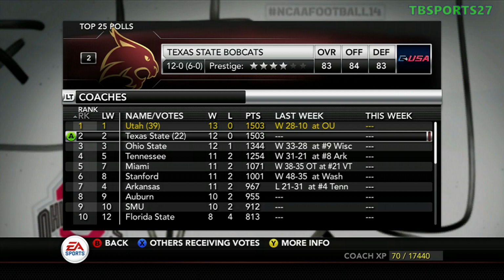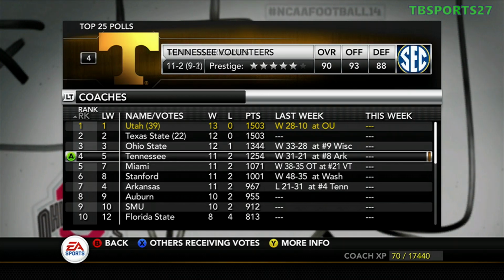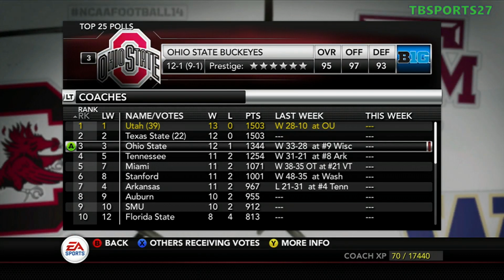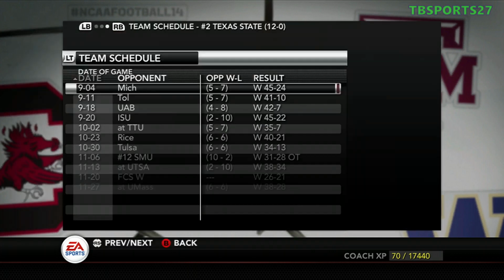They've got two losses. Do you take an undefeated team out for a two-loss power conference team? I think if Tennessee and Miami both had one loss, then maybe they get in. But you're looking at teams with two losses, and that's the difference. We haven't really seen a two-loss team in this college football world other than that LSU team that had two losses and would go on to win a national championship. So I think that's the big difference there.